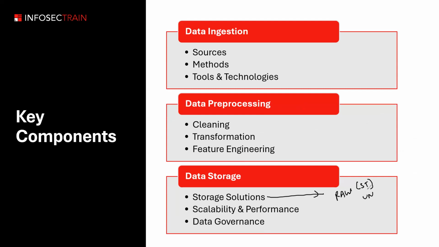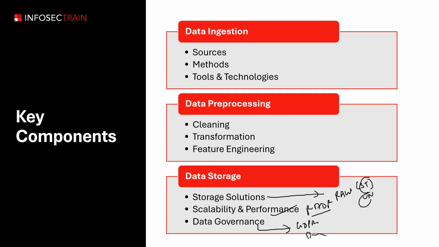Is it clear? So after cleansing and all that, we have to understand what percentage is structured data and what is unstructured data. Second is scalability performance, where we need to ensure the storage infrastructure supports high-speed queries. Do you need fault tolerance here? Do you need a RAID here? RAID, redundant array of independent disks. You have to make sure they can process data faster. And whenever we store data, it should comply with GDPR, DPDP and HIPAA. Is it clear? This is how the entire layer is defined.